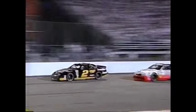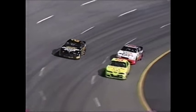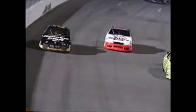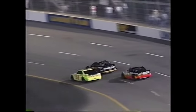Look at this battle for the lead continue. Here's Waltrip looking as stout and strong as we've seen him this year. You know, we saw Waltrip running that high line, and the minute Waltrip caught Rusty Wallace, he took that high line to try to take that part of the track away. The question is, can Waltrip use the other section and make the pass? The thing about these radios and these pits, they're calling. I'm sure Rusty's got to say, hey, Waltrip's getting it done on the top. Now Rusty's trying it again.